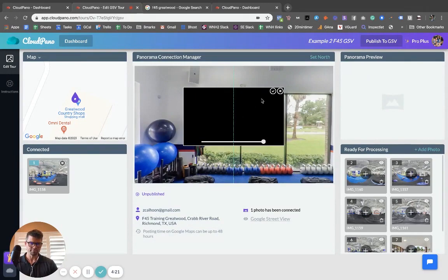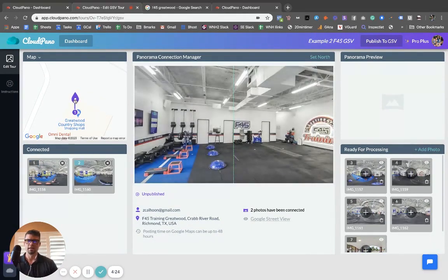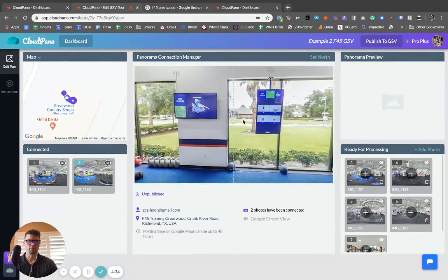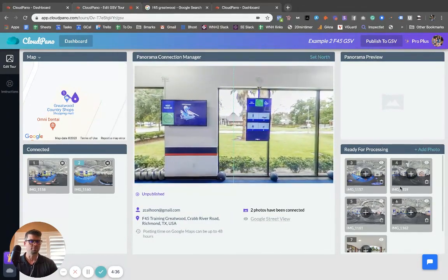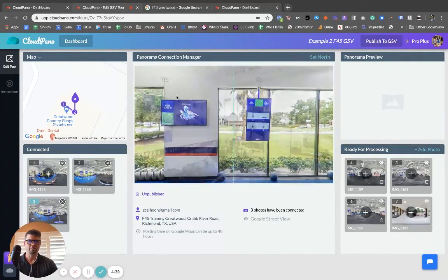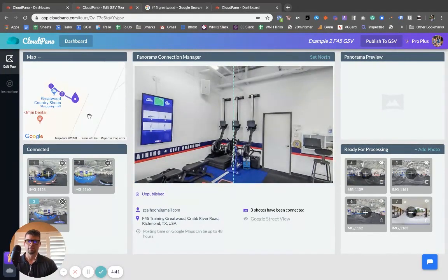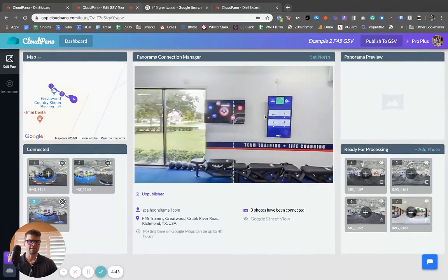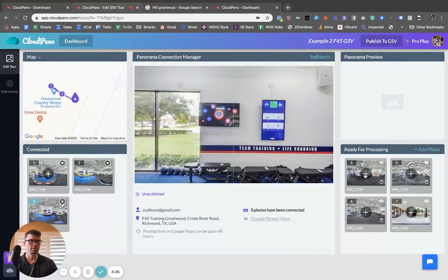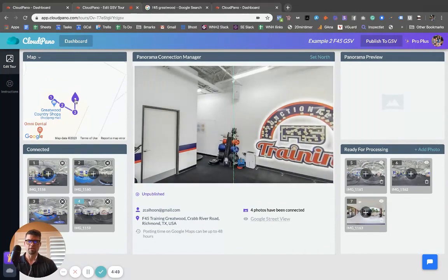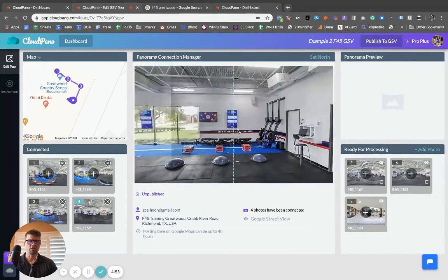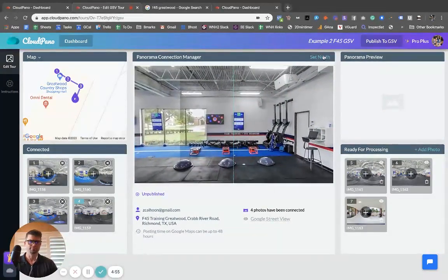I'm going to add my next photo. I'm going to click the check mark box. I'm going to move this again to the correct location, which is about right here. Actually, I'll move one over here, move two right there. And then I'm going to make sure that's facing the north location. Click set north, just like that. So same thing, I'm going to move a little bit fast here. So number three, you just drag and drop where you want to put it, set which direction is north, then on to the next one. Number four, put the check mark box. I know this is in the other corner, so I'm going to move it back over here. Then I'm going to rotate because I know where the north location is.